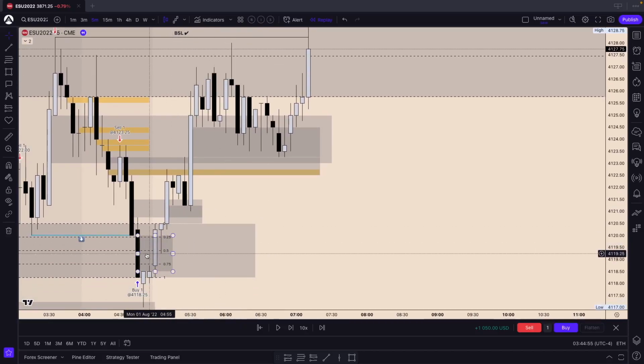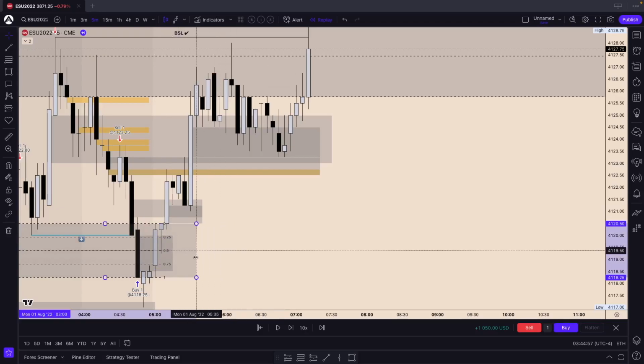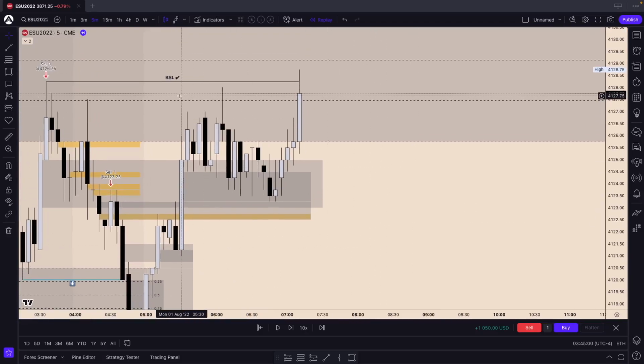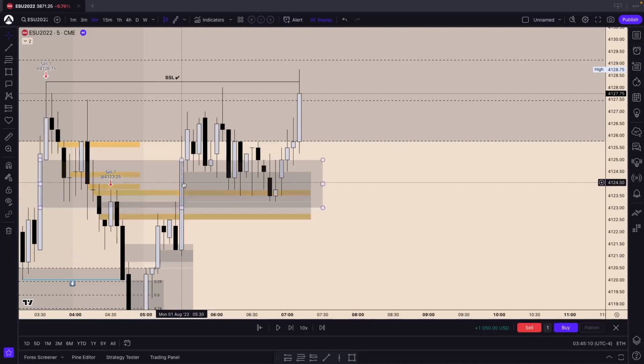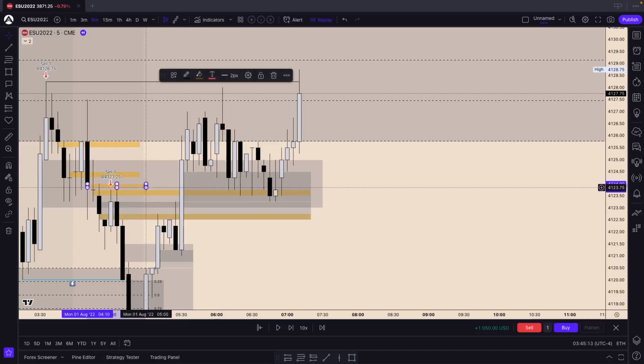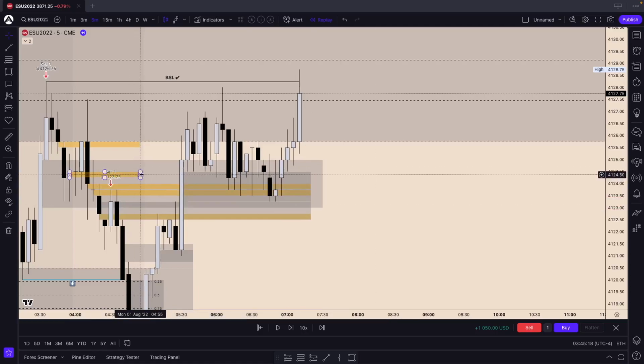Same for here. We close above it, we use this inversion. And yeah, we eventually delivered into this buy side. Very simple, straightforward trade. You could still watch those levels, those volume imbalances that price has left behind. Because right here in this move to the upside, there were no volume imbalances, and I would still reference them. Like this. And then also like this. We keep holding. All the wicks kept holding those VIPs. Very good sign. We closed right at the low of those wicks, but yeah, still high confidence, high probability for this to play out.